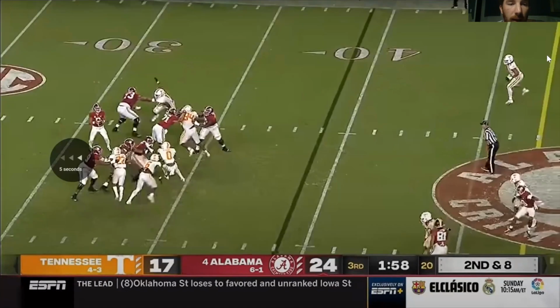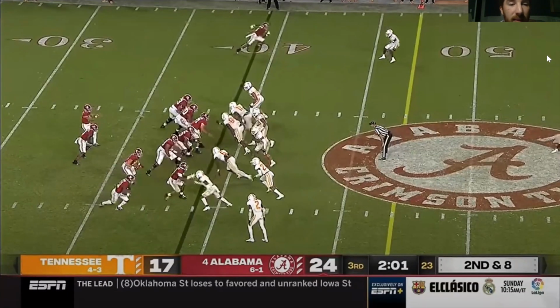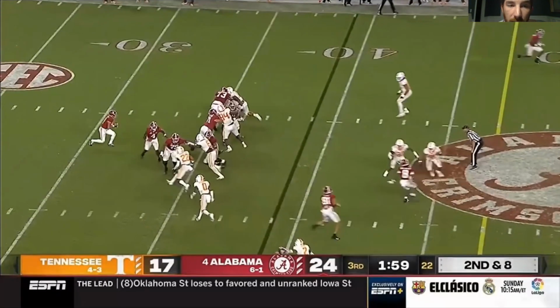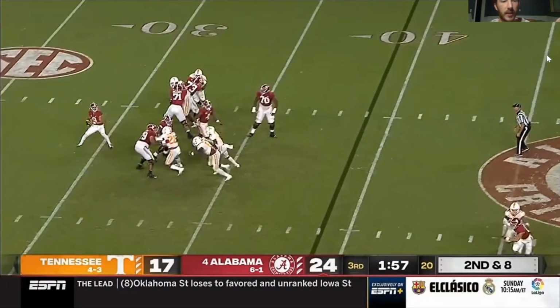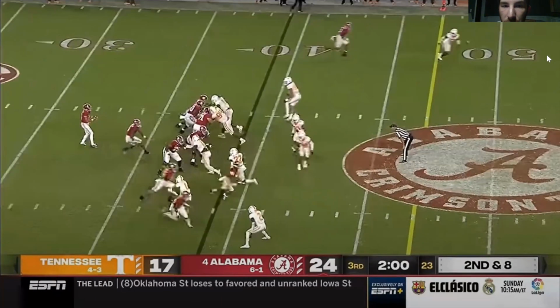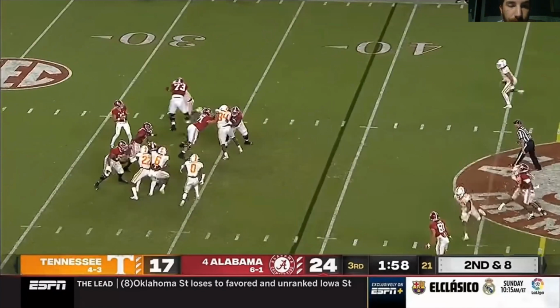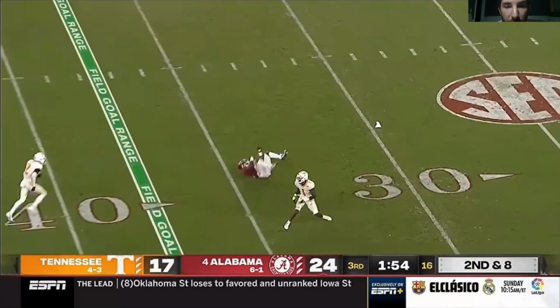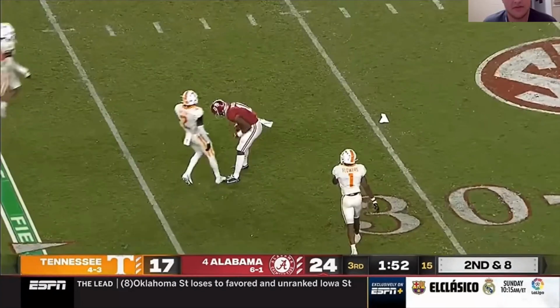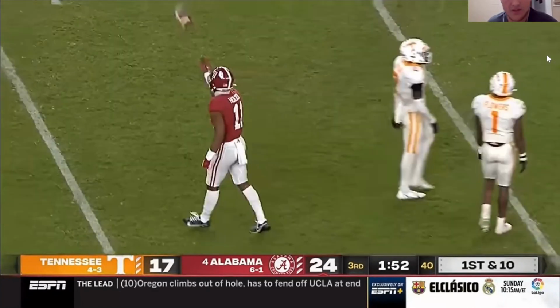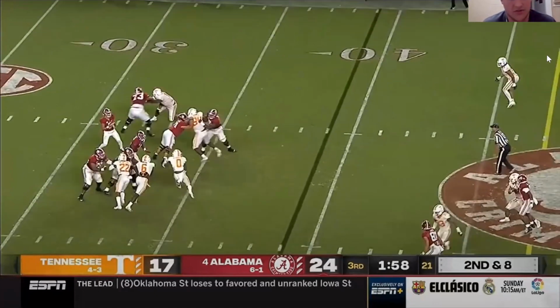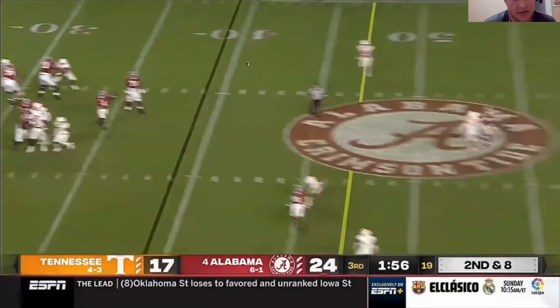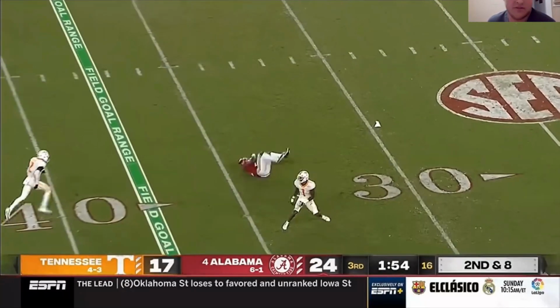So I'm not going to put this on Bryce. I'm not saying it's his fault that he missed Traeshon there, because the concept and his reads probably took him to the left and to where Jameson was. But it is nice to see Traeshon getting involved. You can see he gets pumped after he catches it. And then you see that defender went outside, and Traeshon cut in, and then Traeshon fell. But Traeshon keeps his feet up. That's a 61-yard touchdown.